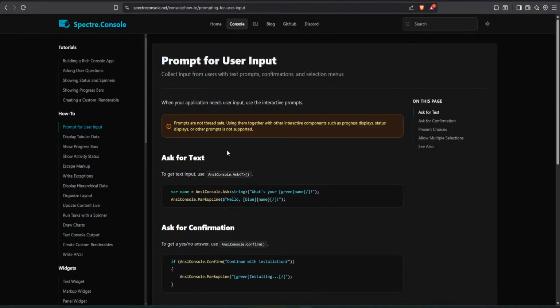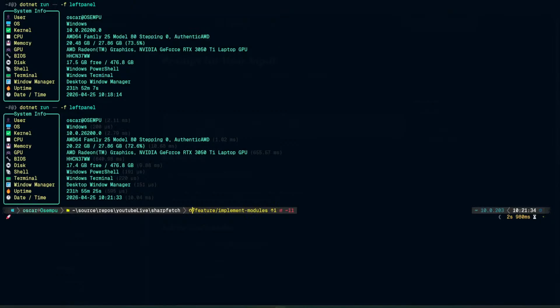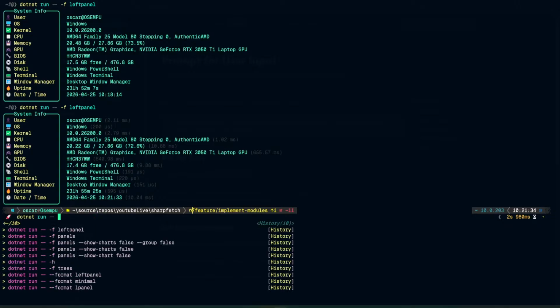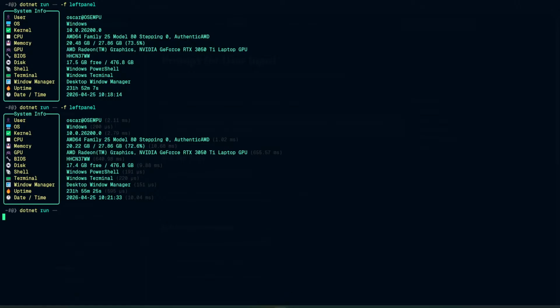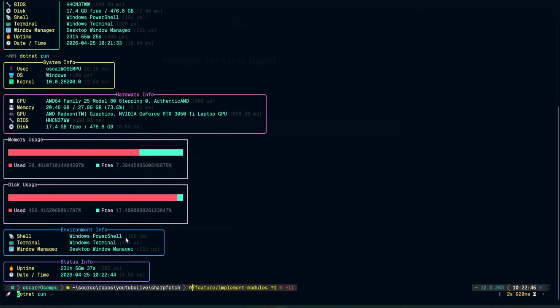Okay, let me see if we can have this even if we don't set left panels, for any other kind of output. Yes, we got it here and here. Maybe not yet for memory and disk, but we can work on that later. So far, I think this is crazy. This is good.